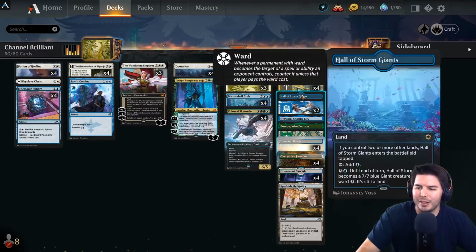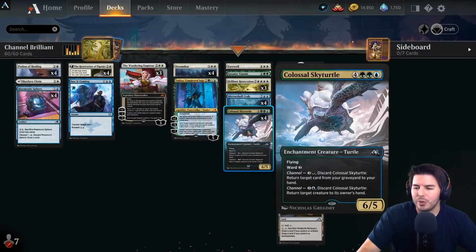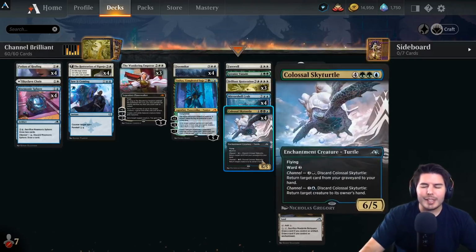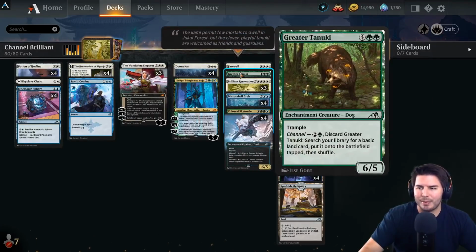We do have stuff in the side or on the mana base as well, Hall of Storm Giants and Cave of the Frost Giants. I actually don't have the green one because I'm trying to stay a little bit light on green. I'm just splashing it for the Tanuki and the Tamiyo right now, and the Colossal Turtle, which for the most part we're just using for blue mana anyway and bringing it back with white mana. And so we do have green mana in the deck, but it's mostly splashed here. That's again part of the reason I'm not playing the Greater Tanuki.